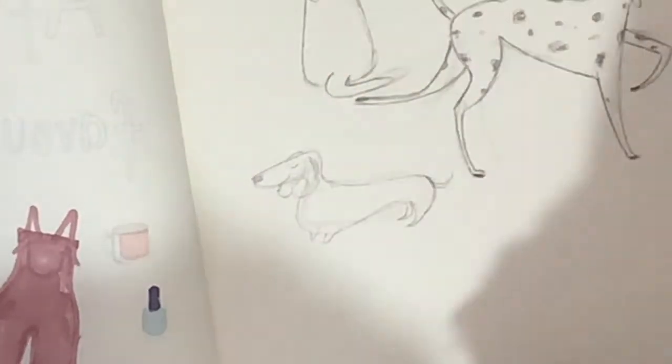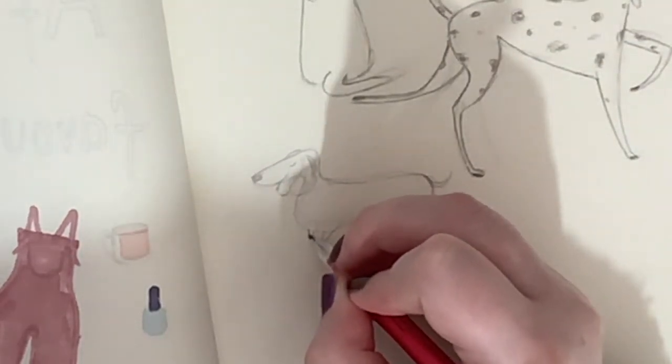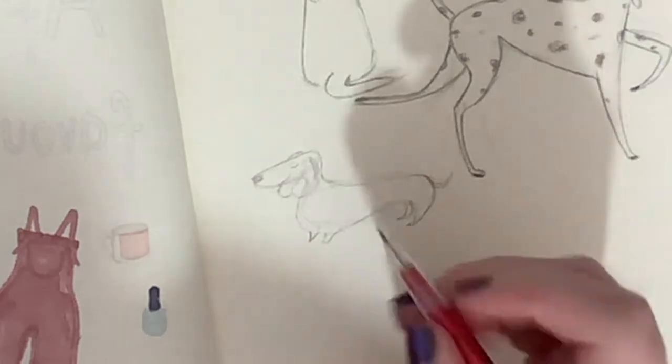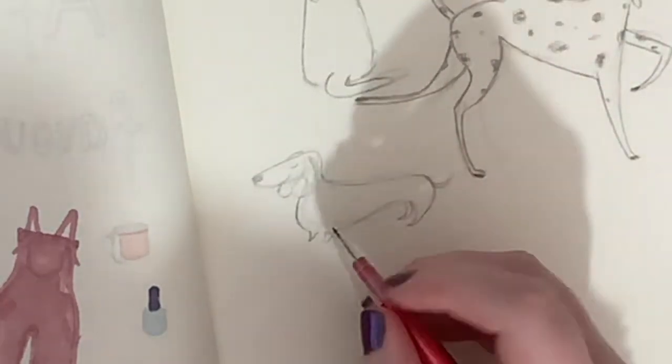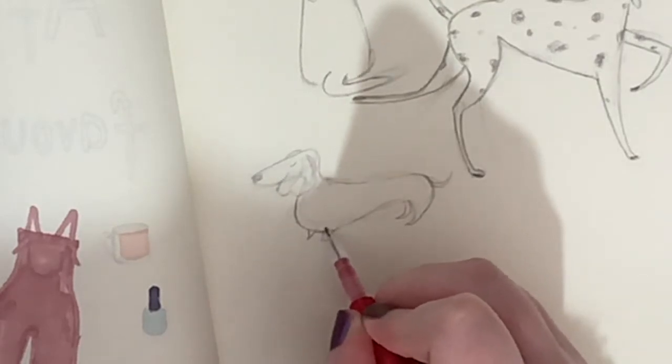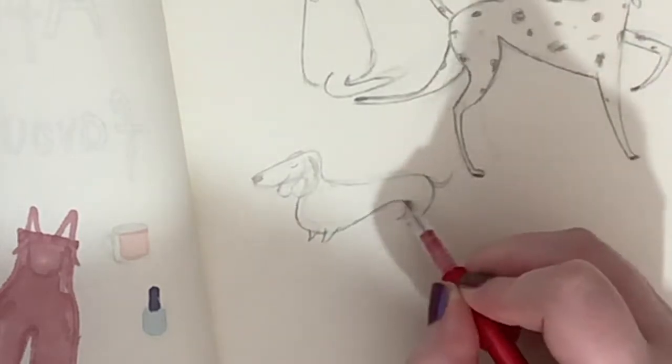And then for a Dachshund, I want to do something slightly different with this one. I always think of Dachshunds as being quite like little lords. I don't know why, but I do. So I end up drawing a bow tie and a monocle on him because I feel that that suits a Dachshund character. I don't know why, it just does.